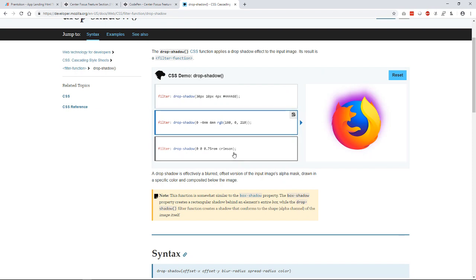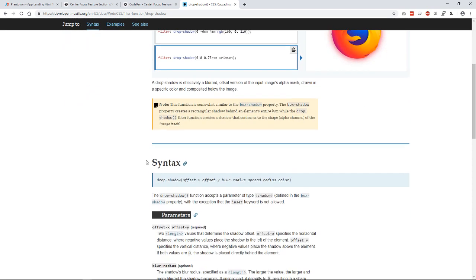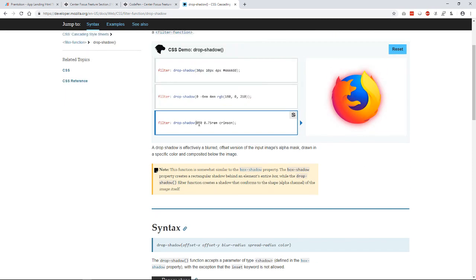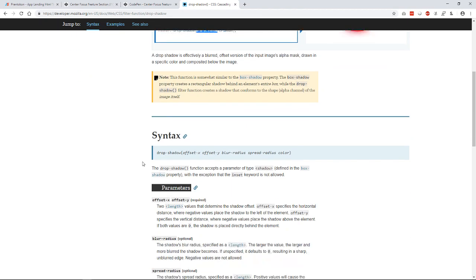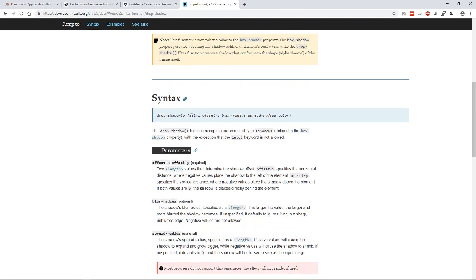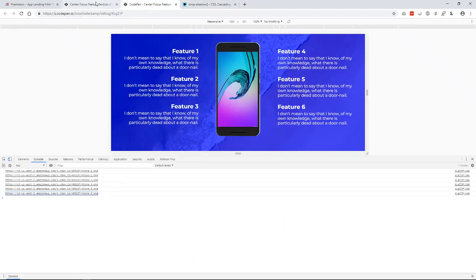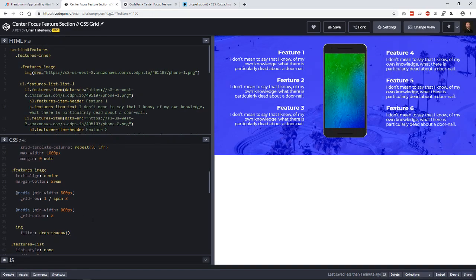It applies the drop shadow to an image itself. So you got a few different things here. You have, let's see, the syntax. So the offset to the X, the offset to the Y, the blur radius, and the spread radius. So it's almost exactly like box shadow. If you're using box shadow, it's almost exactly the same. So we can use those same numbers.